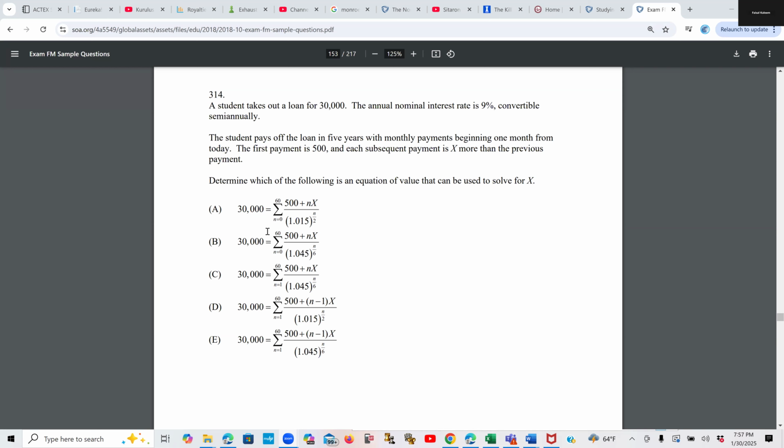And now on the left hand side of all these choices, we have the value of the loan, which means the right hand side must be the present value of all the payments. And the payments, as we said, form an arithmetic annuity immediate. But if we use the usual formula for it, then we are not getting any of these choices. So therefore, we have to list out all the payments and then add their present values and then hopefully get one of these choices on the right.